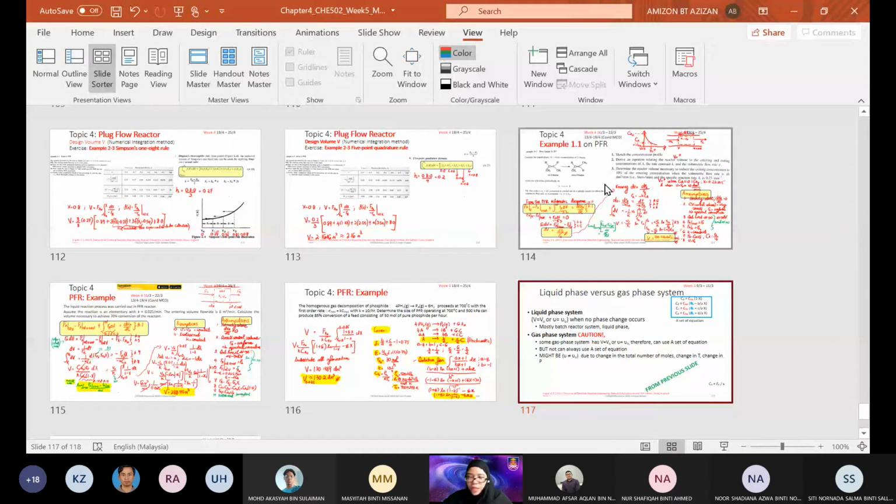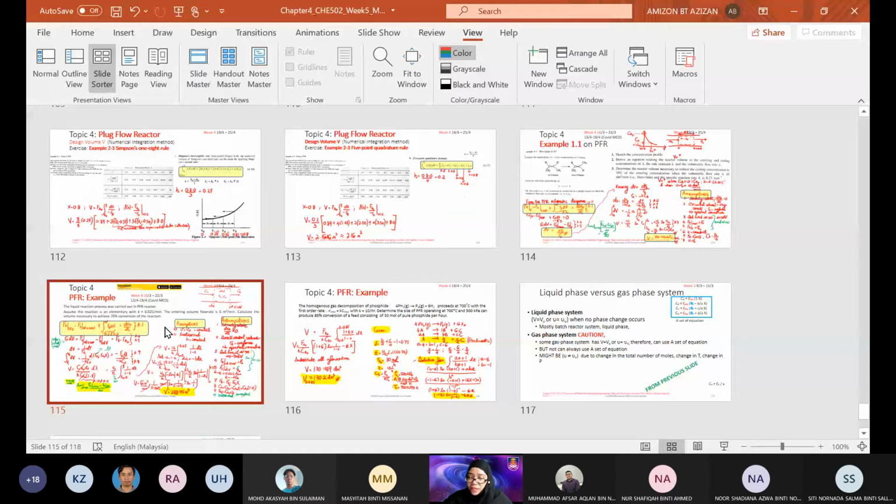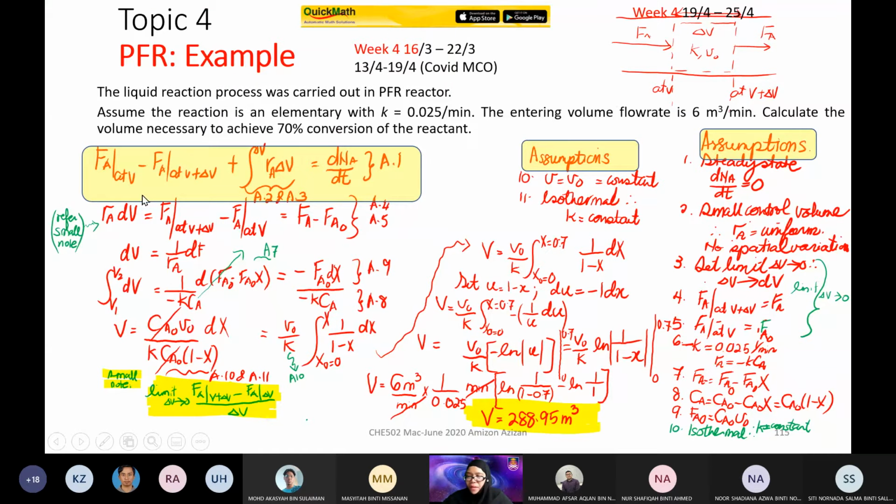For those people who got the textbook, please have a look at which example yang dia compare PFR dengan CSR, yeah? So you may mention it here so that all of you could try it also at your home together, yeah? So I'm gonna go to this PFR example now. Nampak sikit. So can you see this slide PFR example? Nampak.